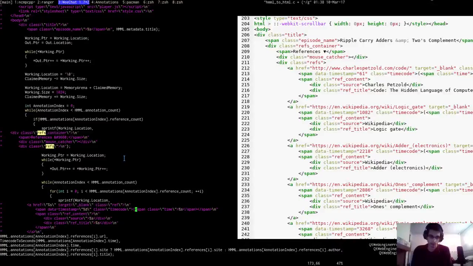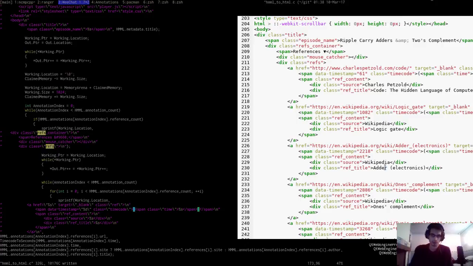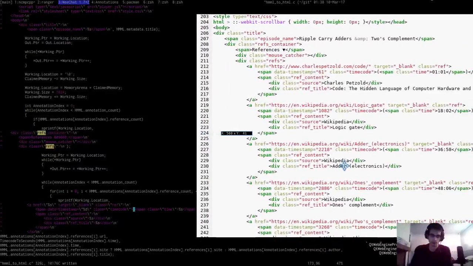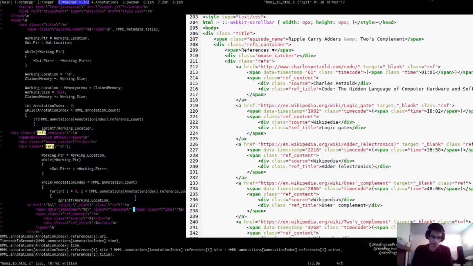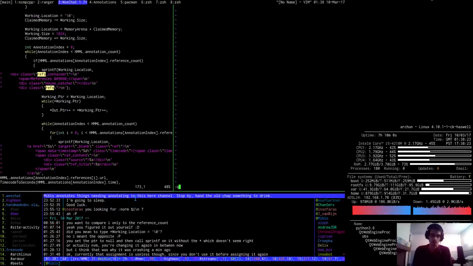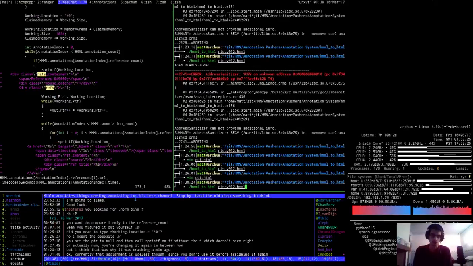Ref container. So I should be, so it's timecode close, and then one of these.